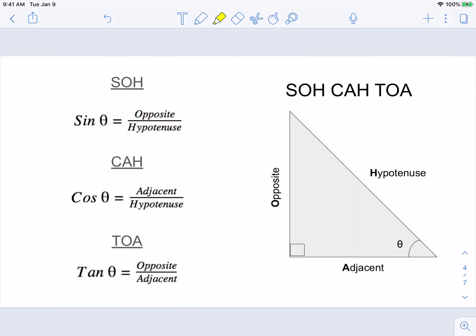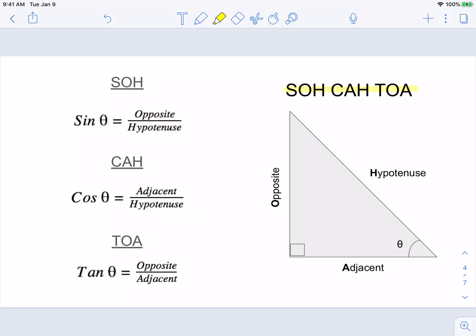The other set of tools we have to work with are sine, cosine, and tangent. And this is the spot where I see a lot of students struggling as we work on these different types of problems. The first thing I'm going to tell you is if you are not really confident and comfortable with using sine, cosine, and tangent, please don't hesitate, especially at the beginning of the year, to write down SOHCAHTOA at the top of your page and to draw a little triangle to help you decipher what SOHCAHTOA stands for. So let's go through it.